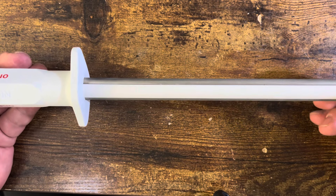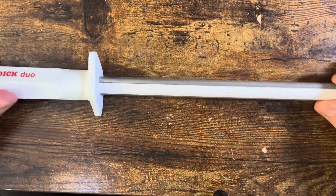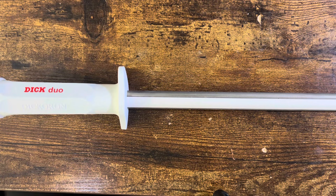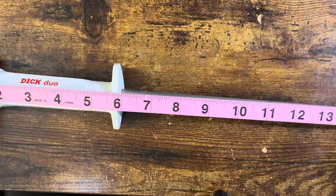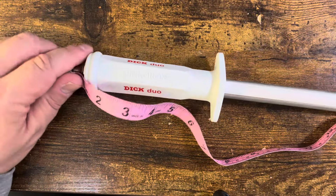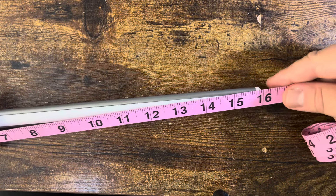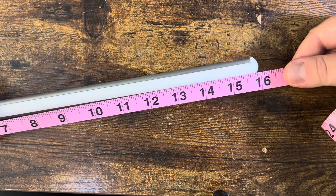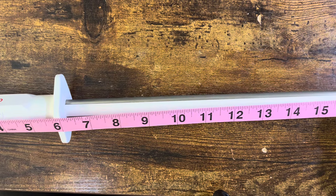Anywhere from 1 to 3 microns — a strop after that will bring an edge to crispy life. So now that we have done that, I am going to get into the empirical measurements. Not that you need to bring a tape measure to the F-Dick Dickeron Dick Duo, but as you can see, holding it on the ball — it only has one — now to the tip, indeed, that is 10 metric inches. It is 10 inches of rod and 6 inches of handle.